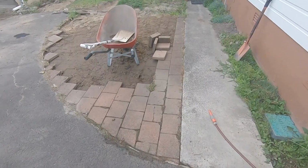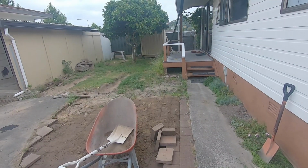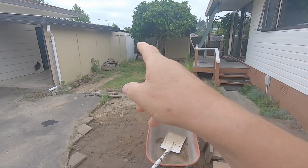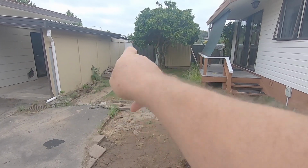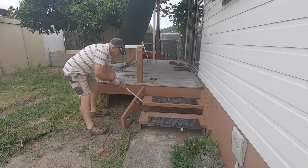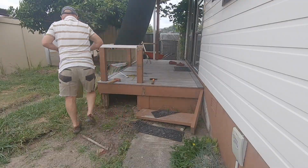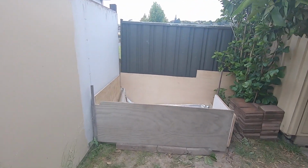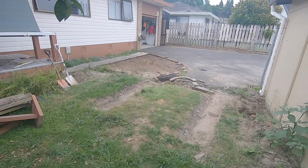Just got to clean up these last few bricks here. We may as well have them. I'll put them over the back there somewhere. I've got to build a box over the back there to put that soil that we dig out into. So we've built a little box here to put the soil from this area here where we're going to root it out.